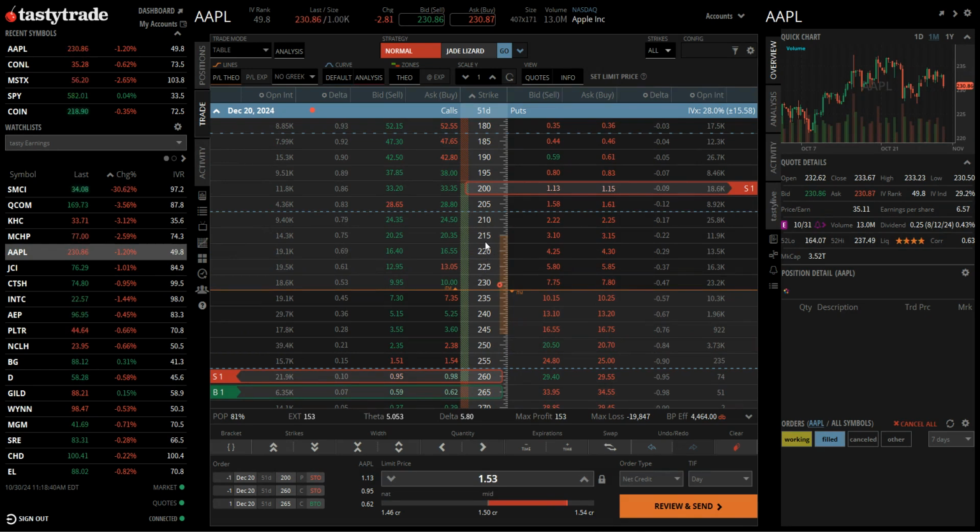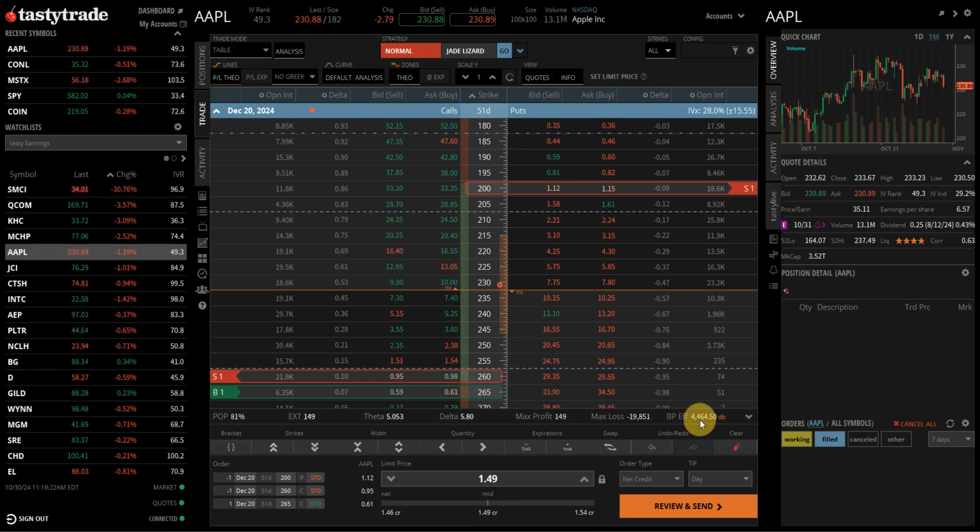Now, remember, the expected move is 215 to 245. We are doing 260, which is 8 times the expected move. We also are making our upside a little less risky. So if Apple shoots, I don't know, something happened, they double to $500, that's like a $25,000 loss. I'm gonna lose $350 and I'm okay with that. But anywhere in between, if Apple just trades anywhere between 200 to 260, this money is yours, $150. Your max loss is only and only if Apple is above 265, which is $350.